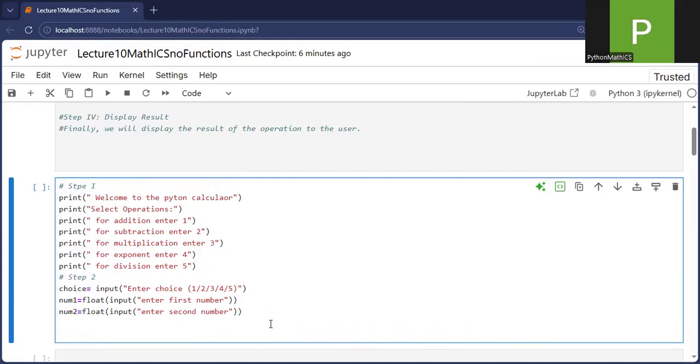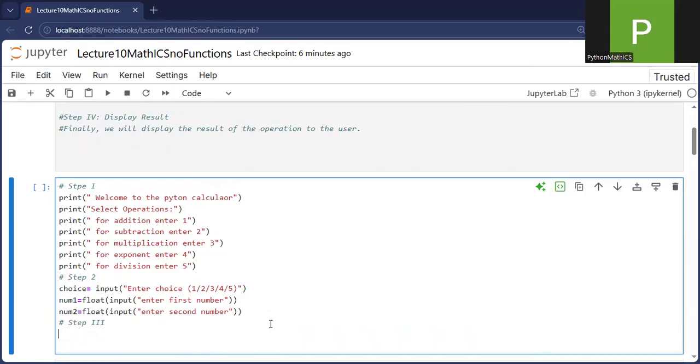And now we have step number 3. Step 3, in third step, we use the conditional statement. So I write if choice, what to write? Equal or equal to. So I give you some time to think. So you're right, you write equal to 1.